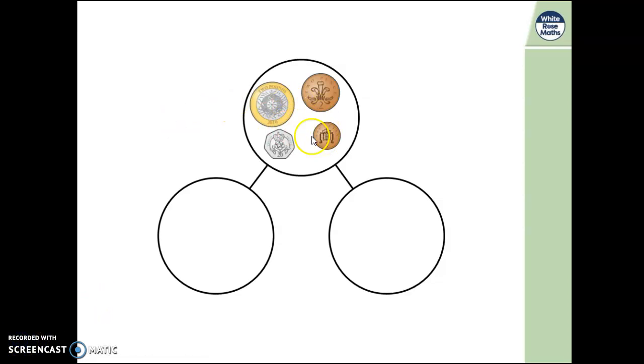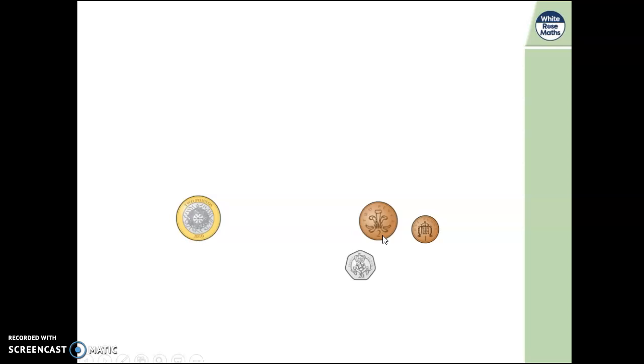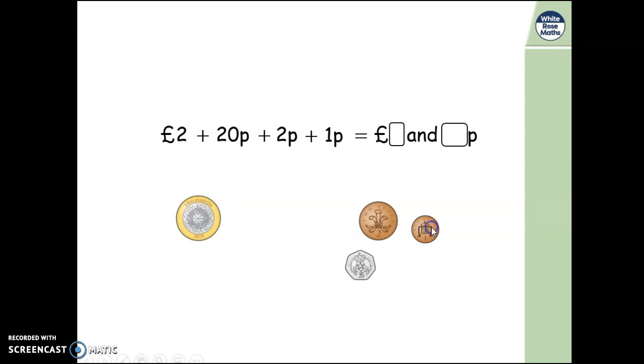Look at this question here. This is going to be a little bit different. It shows you how we split it into pounds and pennies. This is a question we did before where it was £2 and 23p. We've got £2 here because this is pounds. We've got the pennies over here, so we've got the 20p, the 2p and the 1p. If we put those together, it was £2 23. Now, if we were to write that out, we would have £2, this is the pound sign, add 20p, add 2p, add 1p, equals £2 and 23p.